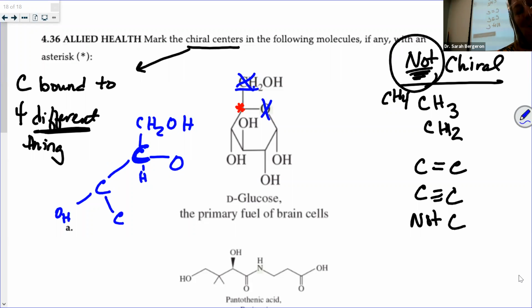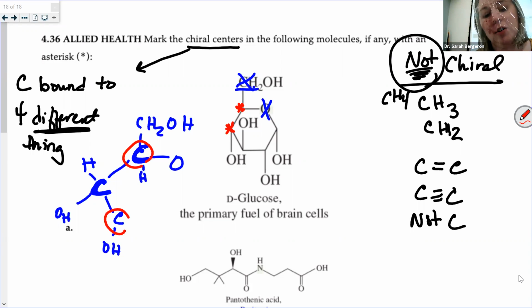Okay, so how about this next carbon right here? Does it have four things attached to it? I didn't actually draw it, but it does. I have to put those hydrogens in to satisfy the octet, unless I see that it's a double bond or a triple bond. So does it have four different things attached to it? And this carbon down here has an OH bound to it. Does it have four different things attached to it? Yes, it does. Absolutely, it does. Do we just look at the next atom? Do we just say, here's a carbon, so it's not chiral?